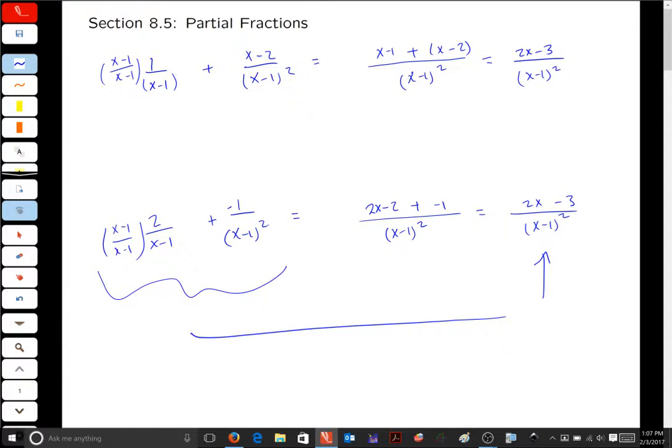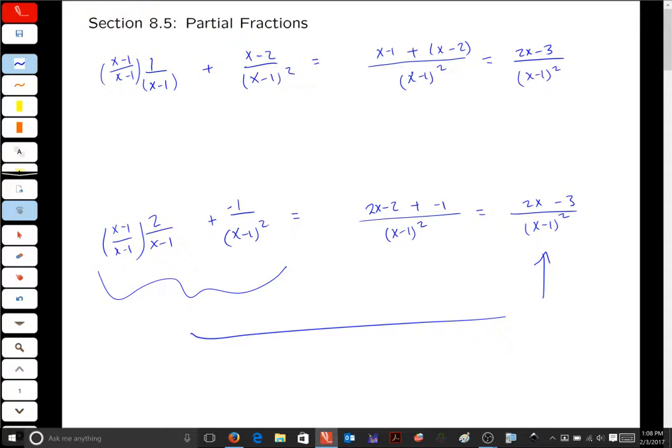Now, suppose that I had given you the 2x minus 3 and I wanted you to give me these fractions. What two fractions got added together to give me 2x minus 3? That's our goal. Okay? It's not a unique decomposition. You can break these up in numerous different ways and you'll get two fractions or three fractions or four fractions that you could add together to get that final answer. However, you have to be very careful which method you choose to make the integrals the easiest. And so the guidelines that I have given you break it down into fractions that are easy to integrate. That's why we use these guidelines.